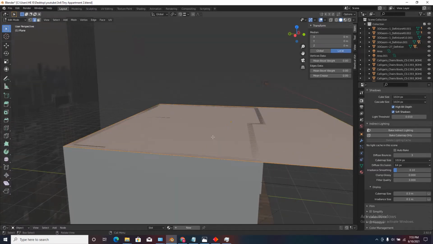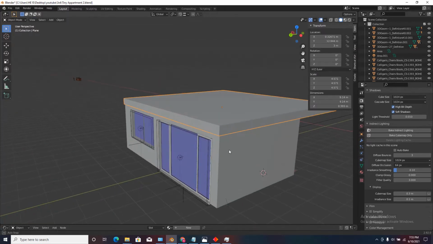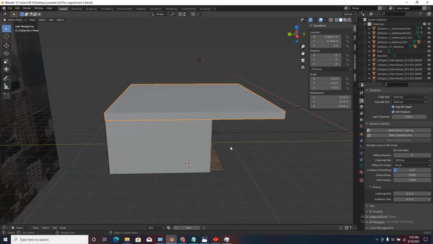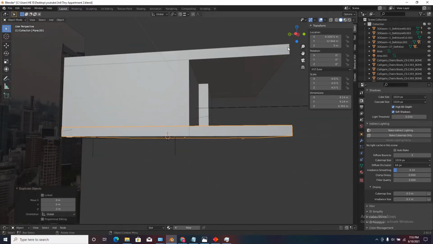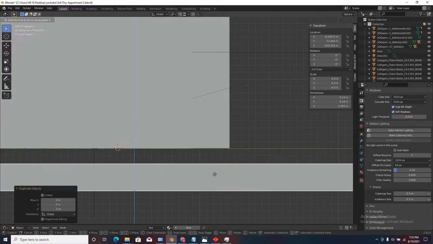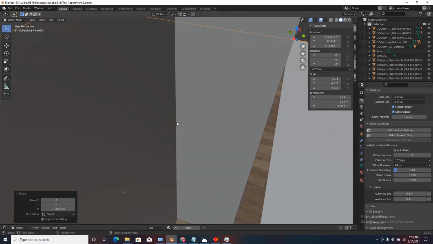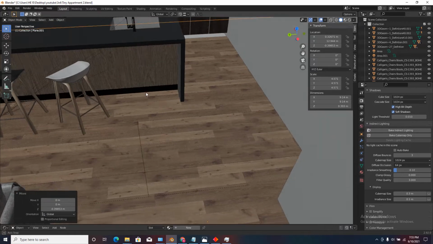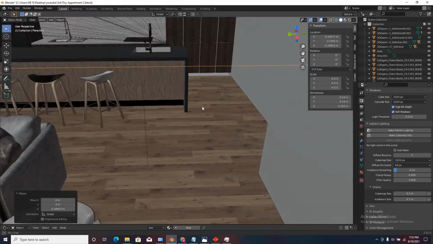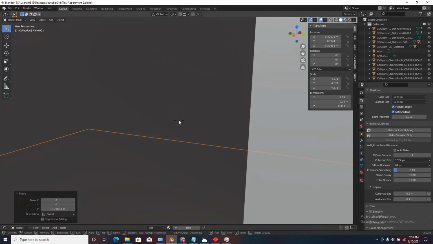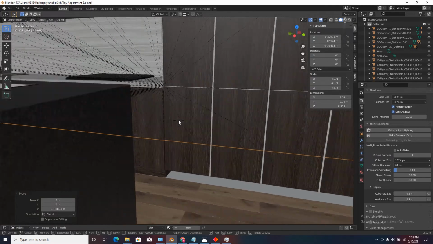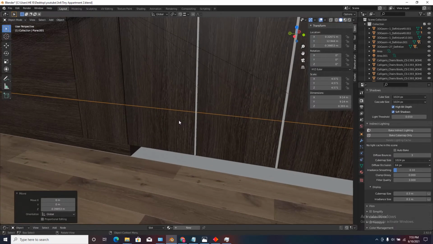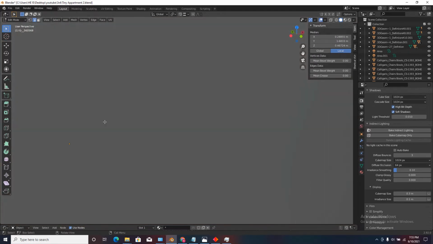Go to edit mode. Everything is selected already. Press E. I'm going to extrude somewhere around here. And I'm going to press Shift D, and press Z. Press 3 meters in the negative direction. And again, I think it's not accurate. I'm going to move it just below my floor material, as you can see. The reason I'm doing this is in order to avoid any light bleeds that will occur in my scene.